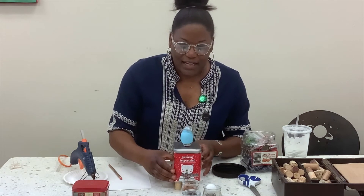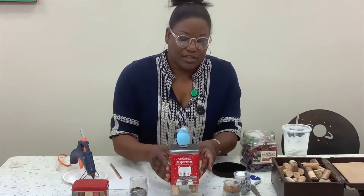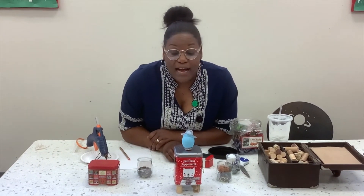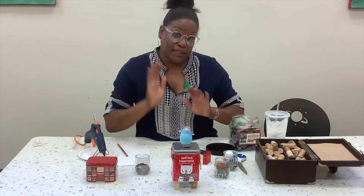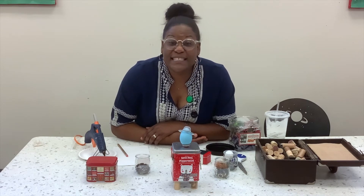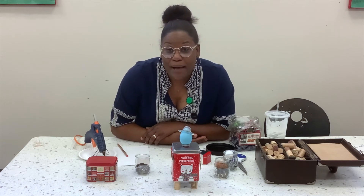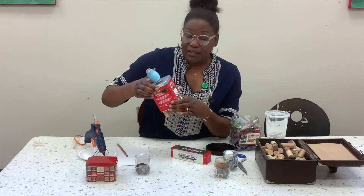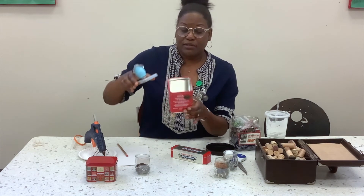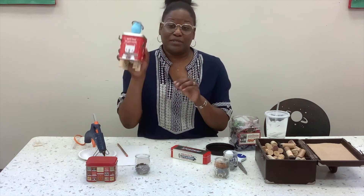I'm not going to finish him, so just take a look at some of the things you can use — corks. I've also used nuts and bolts if you have any of those laying around. I didn't get into that today because I didn't want to punch holes in the tin — that would also take adult help — but those are fun because then you have movable limbs. Just find the things around your house that no one's using anymore and put together a really cool robot persona. Here's the cool part: it's still a can, so when you give it to somebody, it can hold things. Once it's empty, it becomes a keepsake tin, but he also becomes a little robot that can sit on a shelf.